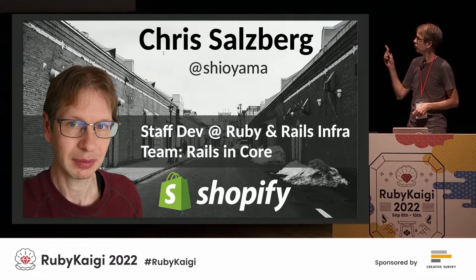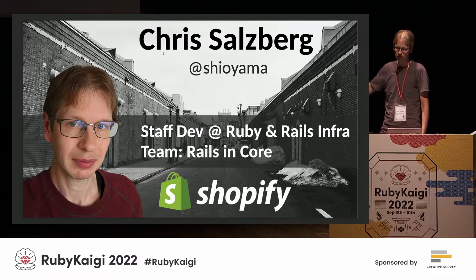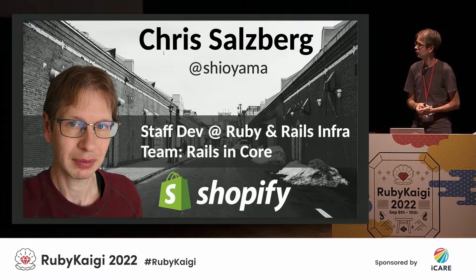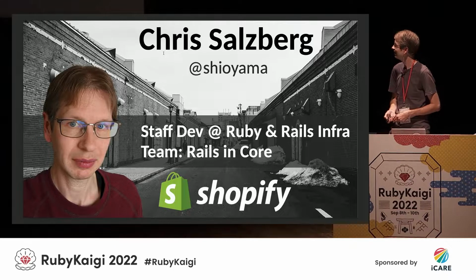The background for this slide is where I live, which is Hakodate in the north of Japan, in the southern tip of Hokkaido. It's a great place to go for those of you who don't know about it, and it would be a great venue for a future RubyKaigi, if the organizers are listening.